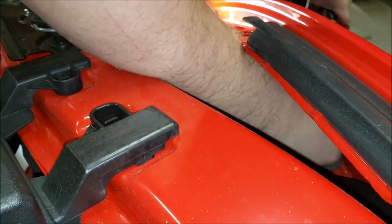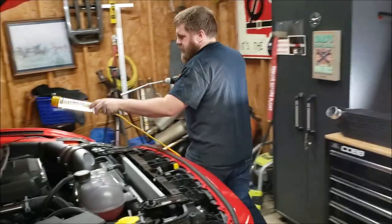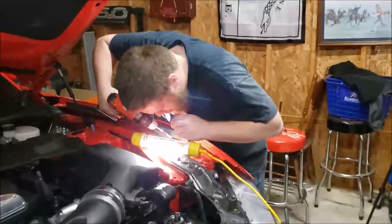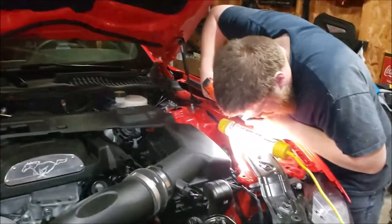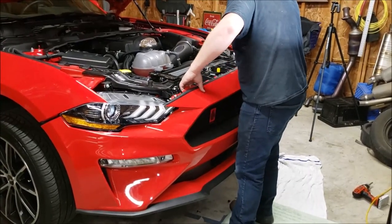So, you just do that. We got two more on this side. It's the exact same scenario. This thing should be ready to come out. It should come straight on out.